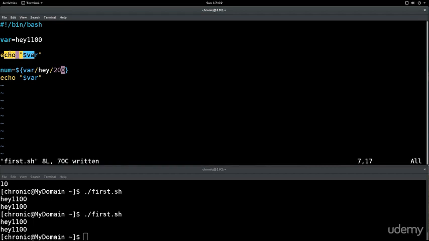And then down below we have typed in that num equals $, curly bracket var, which is this particular variable. And then we have stated the pattern that we are looking for. And after the pattern, we have stated what we wish to replace it by. And then we have basically just echoed it out, but we have echoed out the var. Yep. So my bad there.